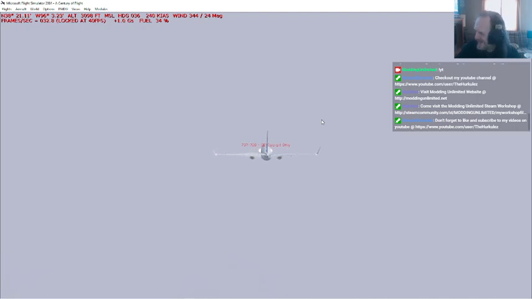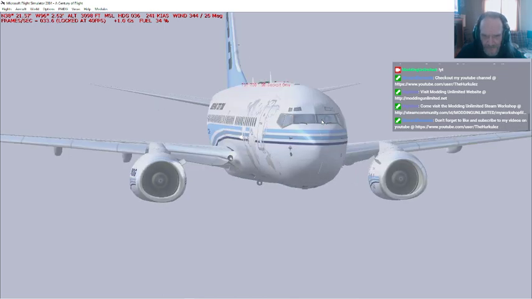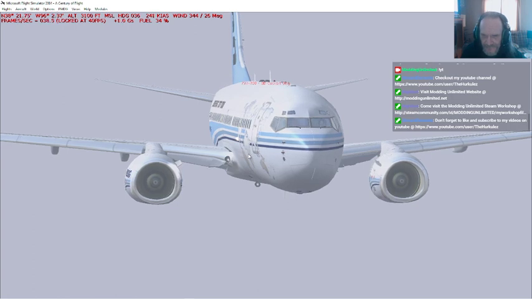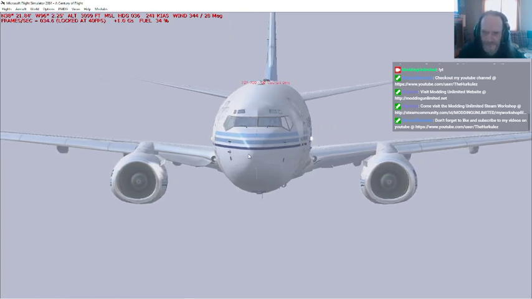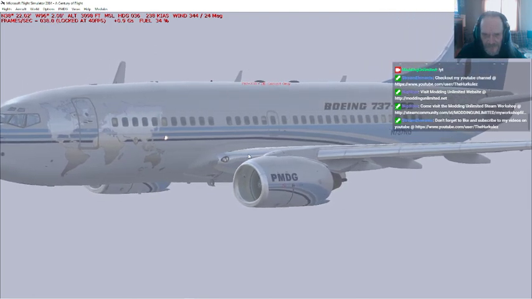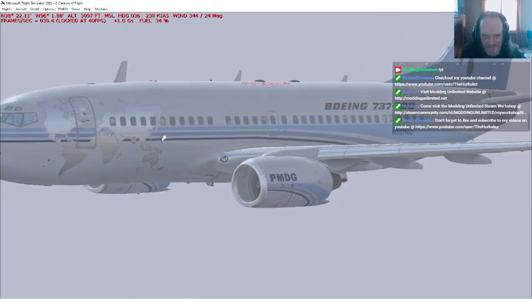As you see, the landing lights and everything are on. And there's the landing lights. These are called wing lights.